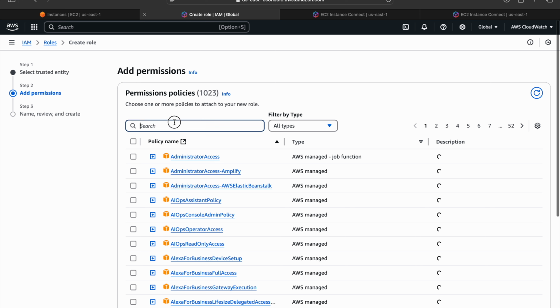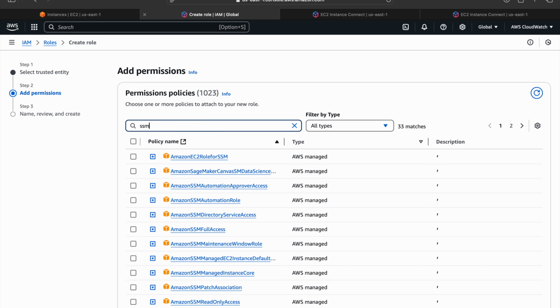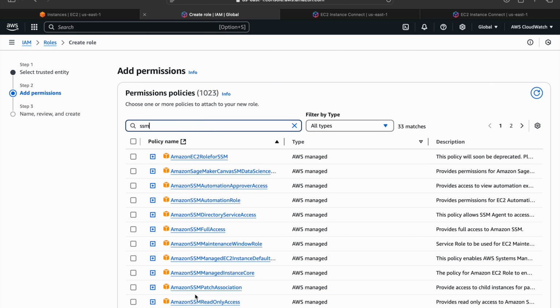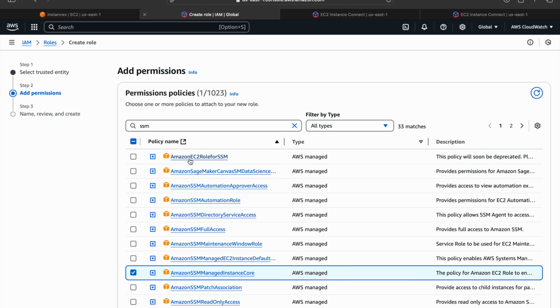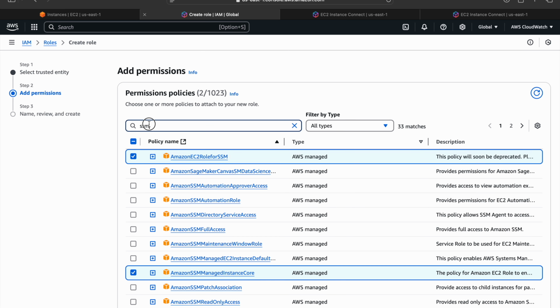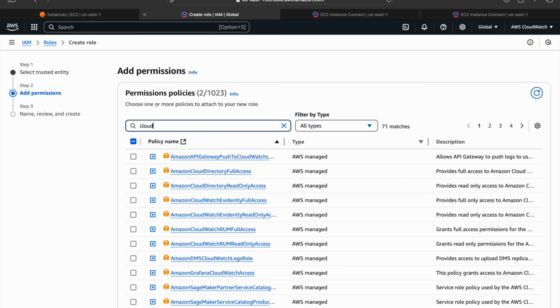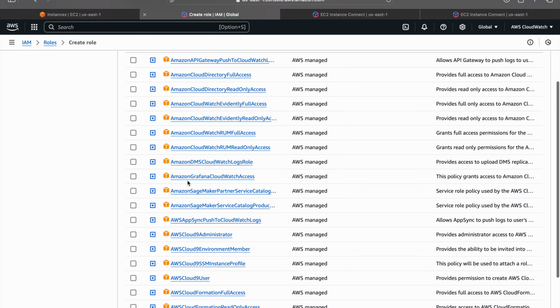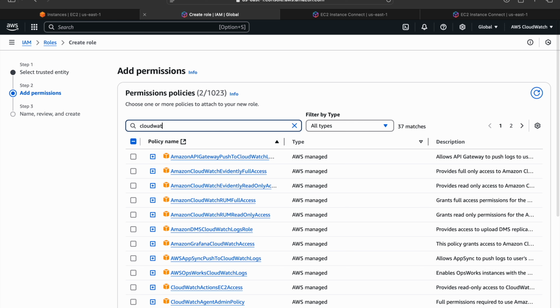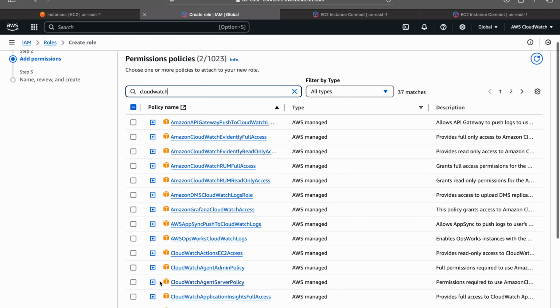Next, the permissions. There are 3 permissions you need: AmazonSSMManagedInstanceCore and AmazonEC2RoleforSSM. These are 2 for the SSM, and as I said, we are going to log all the output into CloudWatch, so there is one more that we need, CloudWatchAgentServerPolicy.